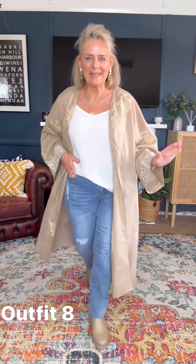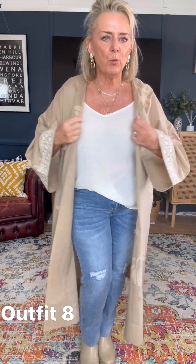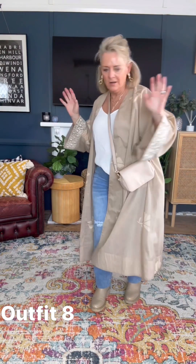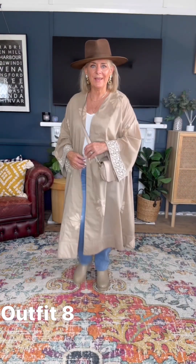Okay I'm saving the best to last. This is called the Serene Daytime Kimono. Look at this cuff — it's all embroidered in beautiful cream embroidery. Neutral tones with a nature-inspired print featuring beautiful florals. I've paired it with distressed jeans, creamy light-coloured boots, and a crossover body bag. You could style it with white skirts or anything you want. And I had to find my hat — how cool does that look with a chocolate fedora? Oh my god, I'm in love.